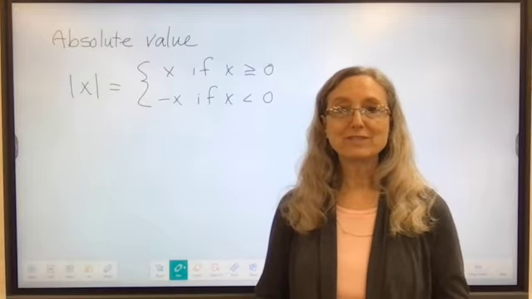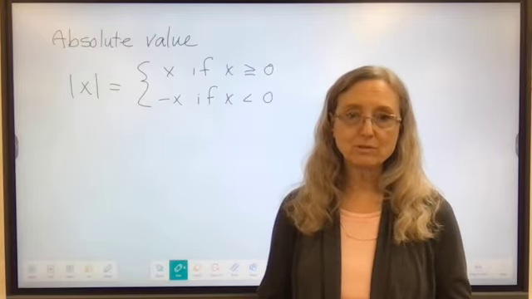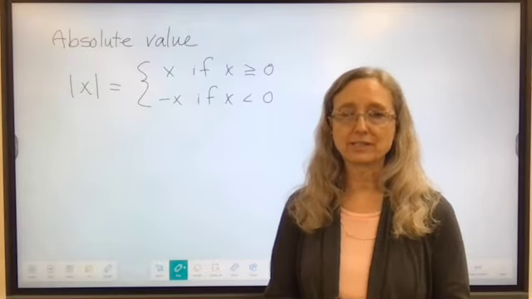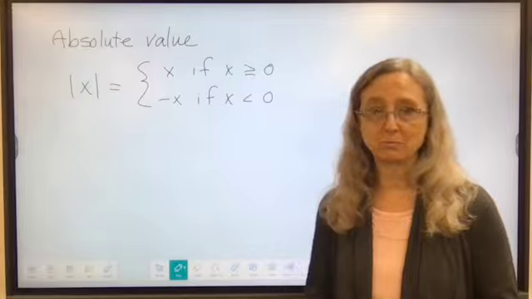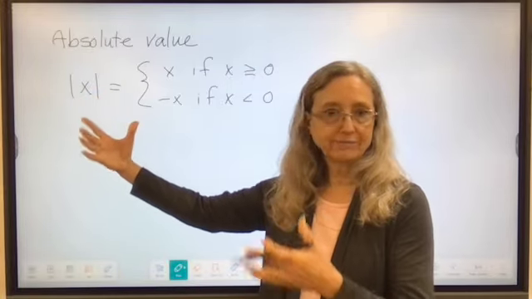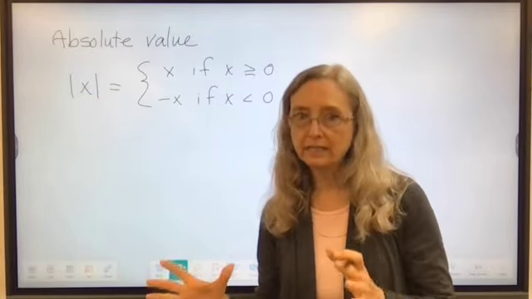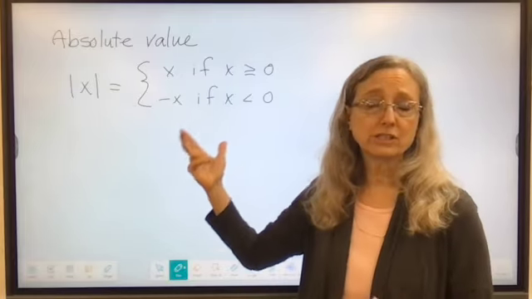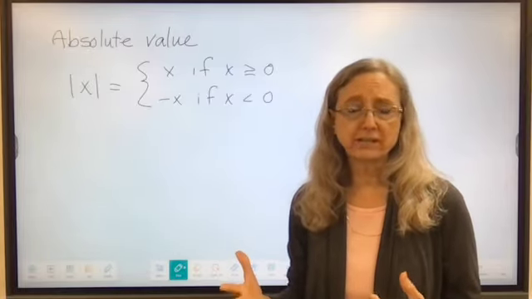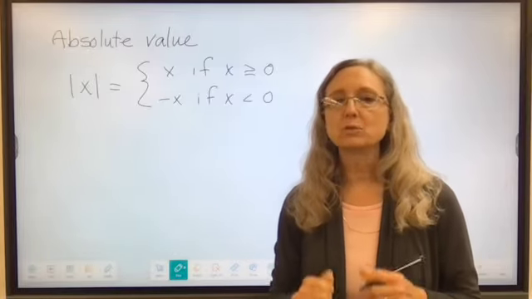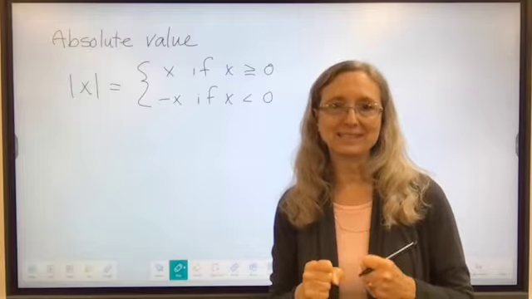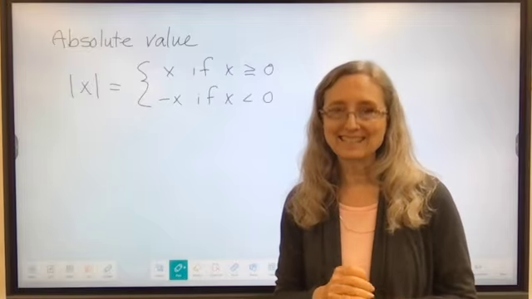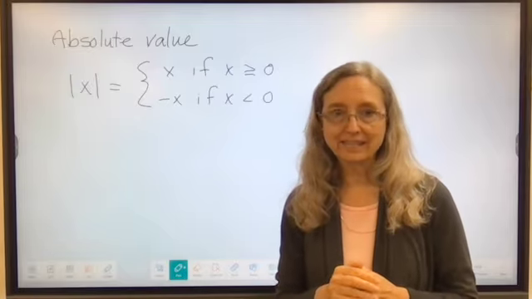Another term that we want to define is absolute value. And this might seem a little bit confusing to you, but I'm going to explain it because you're going to see this in the text and I want you to understand what they mean. So the absolute value of x, the absolute value of any number, is just that number if it's 0 or positive. Nothing changes, because remember, the absolute value is about distance. How far is this number from 0? And distances are never negative.